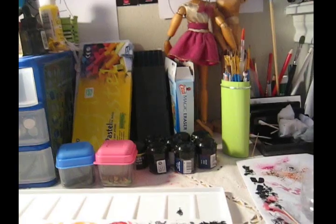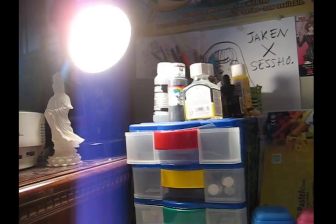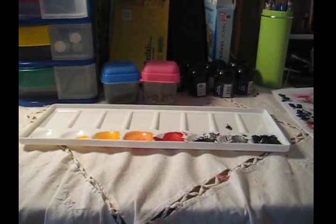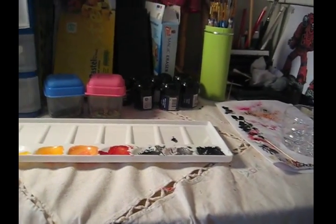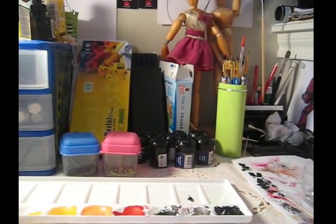Underneath my desk, I double this as my art station too. So I have my art stuff here. It's kind of messy right now. That big black bag is my beading bag, and I've got some sketch pads and things like that there. I typically like to paint over here because, one, I have that really bright light that helps me see what I'm painting, and two, I already have everything that I need here, so I usually don't drag it somewhere else in the house.